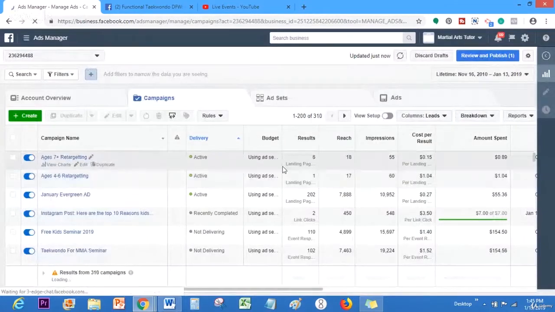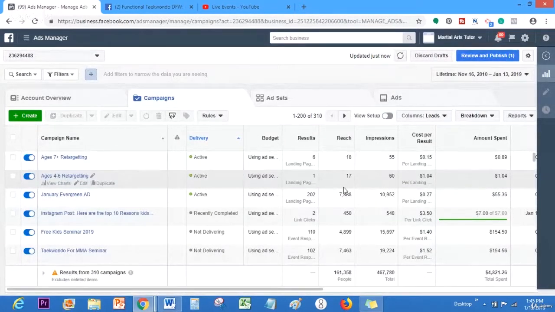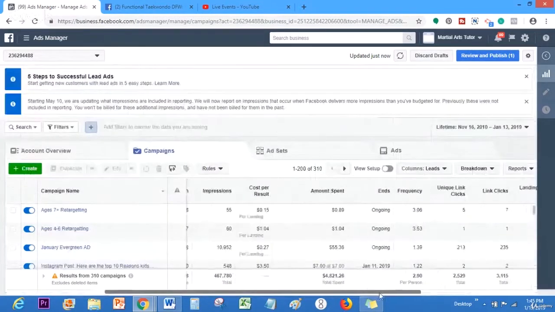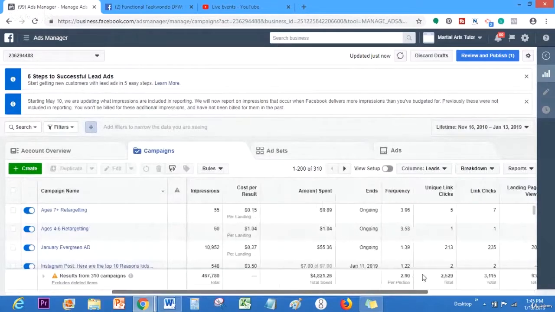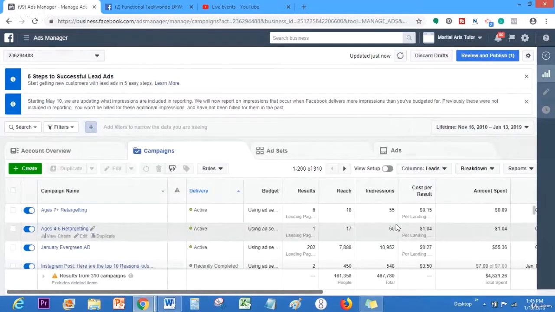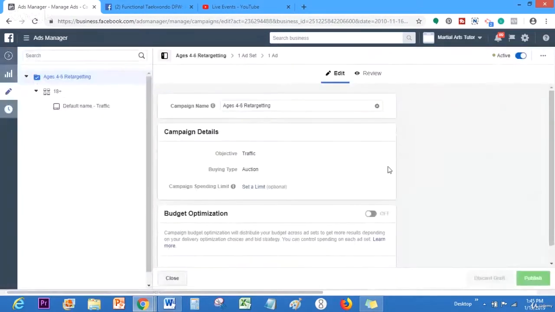So this is my retargeting ad. I just started running it, so it doesn't have a whole lot. However, look how low, I've only spent $1, and I just started it, and it's already had 60 impressions, right? So 60 people who have visited my website, that's not bad, right? So I'm going to go here. I'm going to click edit so I can show you guys what I did.